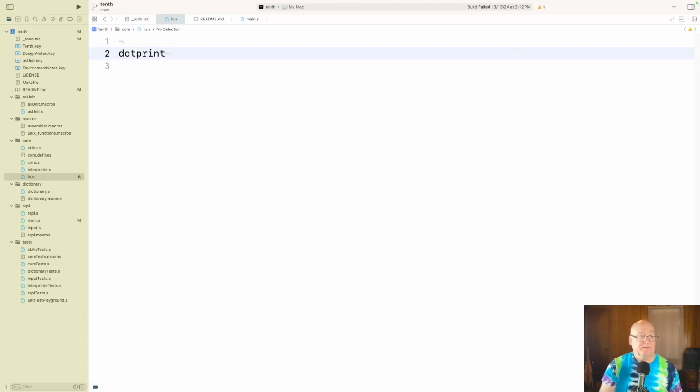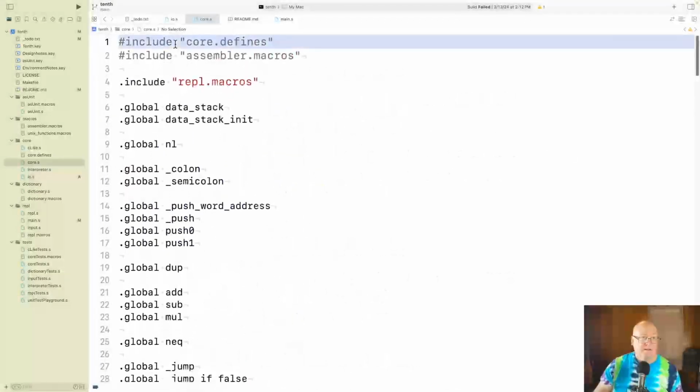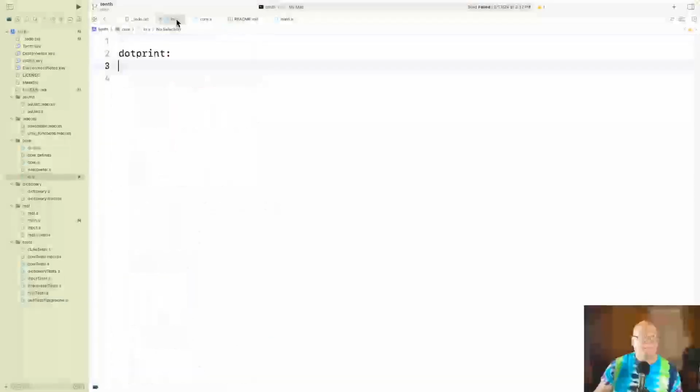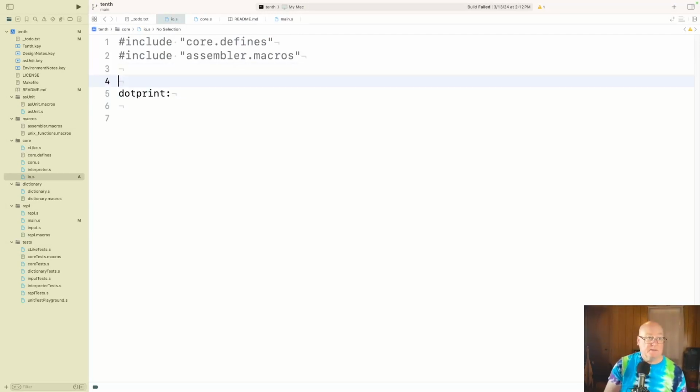All right, and we're gonna need some stuff. Where's our core? Core and that for sure. There. Okay. And, well, his job is, okay, he's in the text segment.